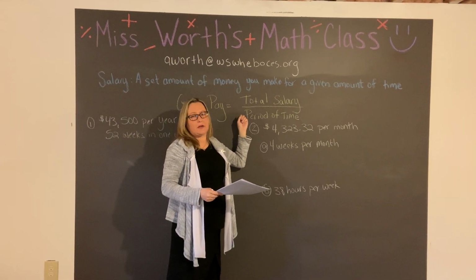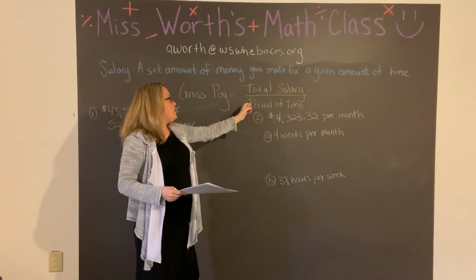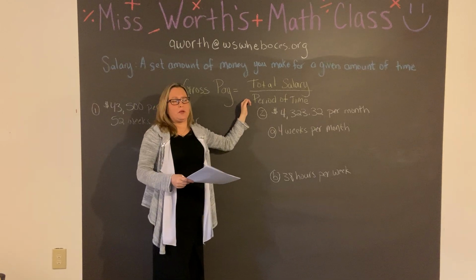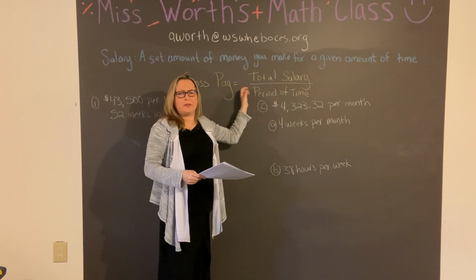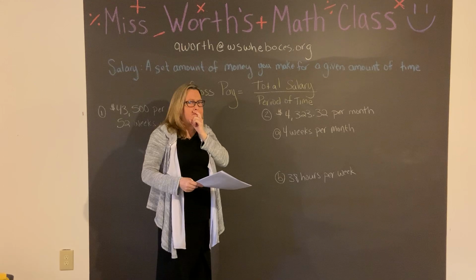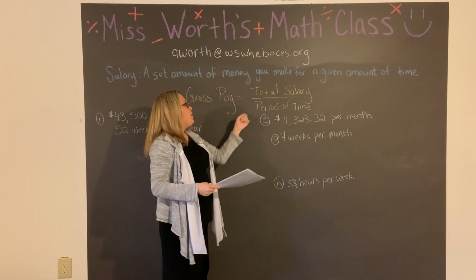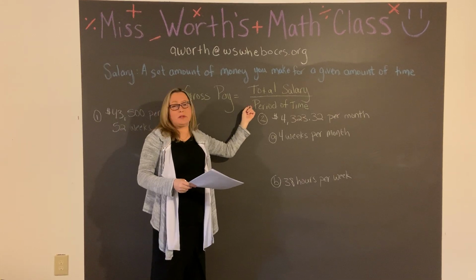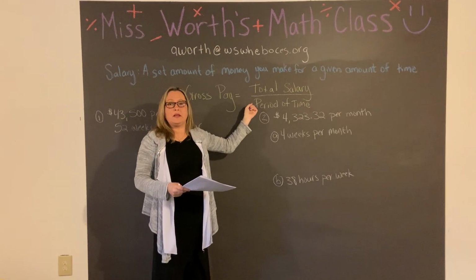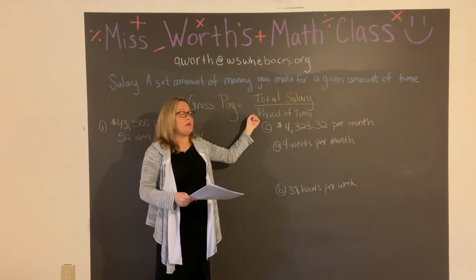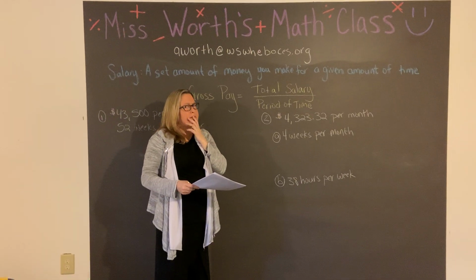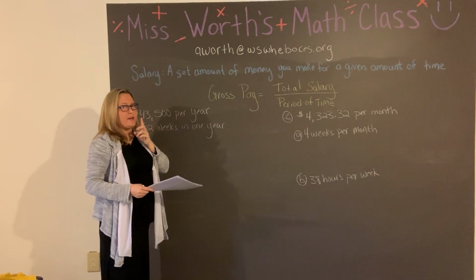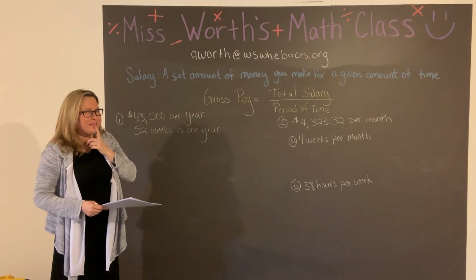Notice it says period of time. Times can be different. We might want to break it down to how much we get paid per year, or how much we get paid per month. How many months are in a year? I believe there's 12. Or we might want to break it down to how much we get paid per week, okay? Those bills come in every week. Maybe we have to pay them weekly and figure out how much we're actually bringing home per week. How many weeks are there in a year? Well, you might have to look that one up. You think it starts with a 5 and ends with a 2, but I could be wrong, okay?